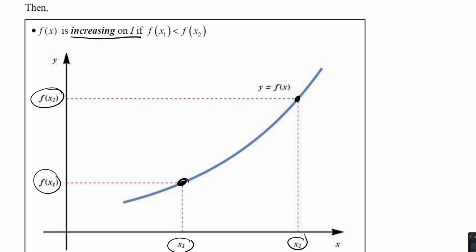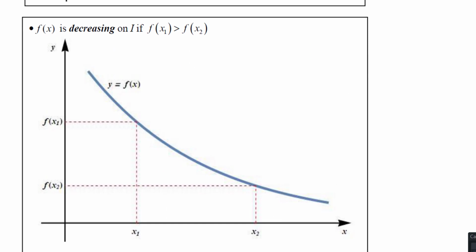What that really means is, as you move left to right on this interval, every time you move farther to the right, your function is getting bigger. Hence, we're moving up the hill, if you will, reading left to right. In the x direction, the function is getting bigger. That's what it means to be increasing.